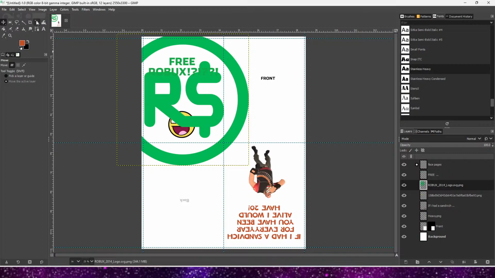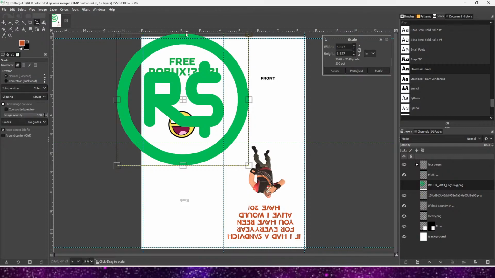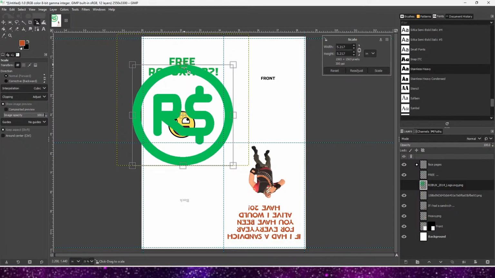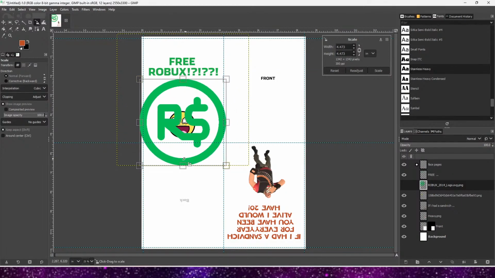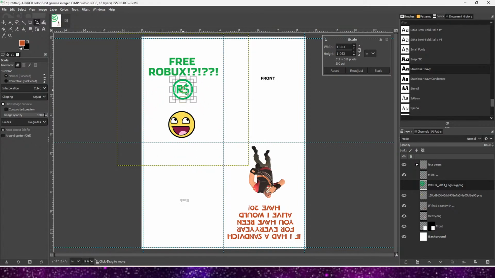Do I want it to be accurate? No, really don't. I don't want the guide. Scale it, it's not even proportional. Why do I even bother?